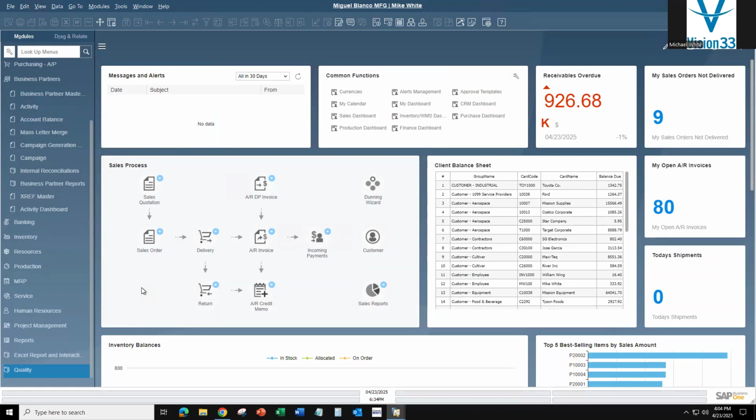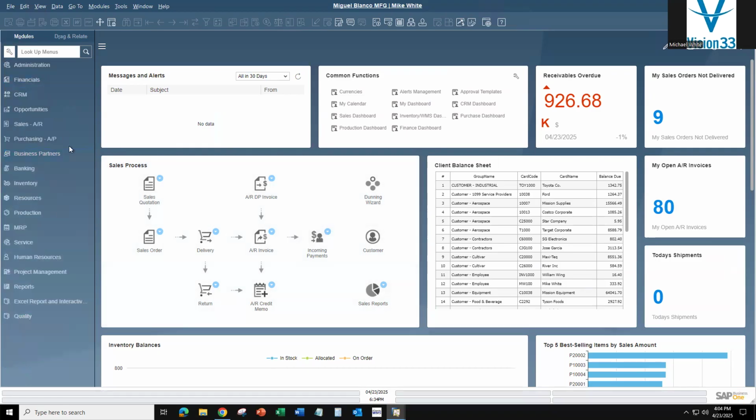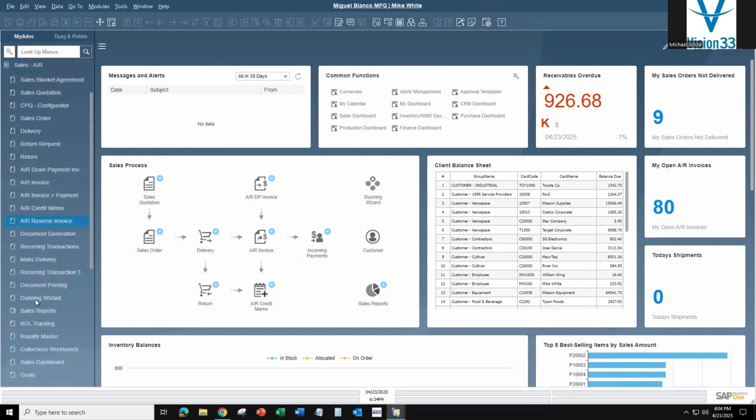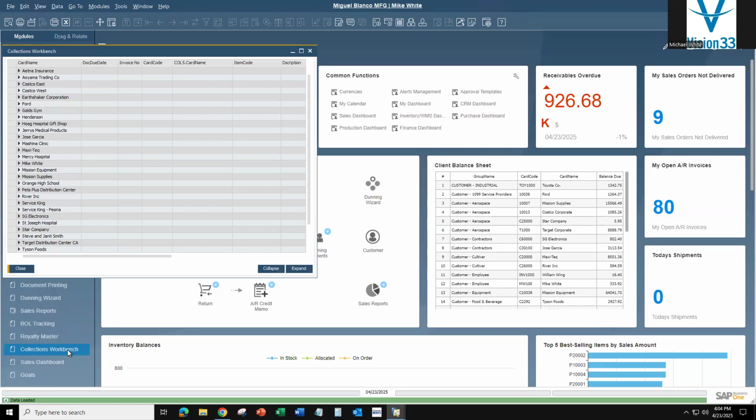Now let's look at collection dashboards and calendars. So the first thing here is let's jump into sales. Actually, yeah, it's in sales. And here I've added a collections workbench. So let's open that up. Now, in this collections workbench, this is really just a query.